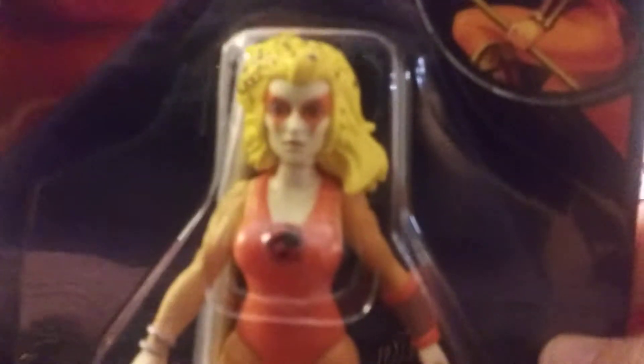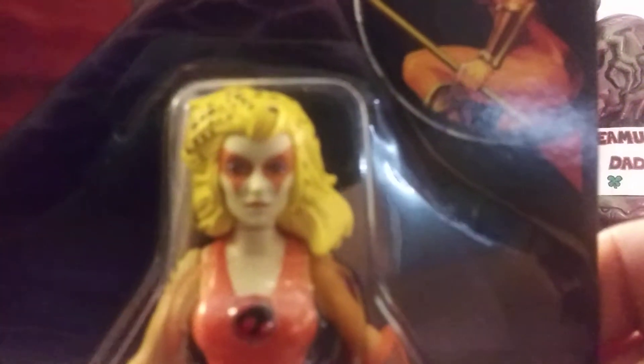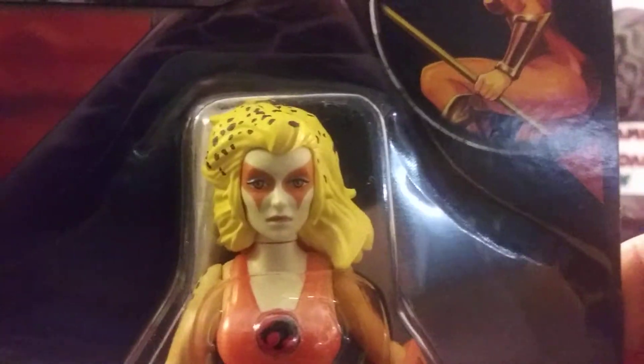Speaking of sexy — I hope you don't think this is sexy, because it'd be a little funky. You want to do it with this toy? I mean, you might. It's cool. Here is the Funko Savage World Thundercats Cheetara from Wave 2. I know a lot of people have been waiting for a Cheetara figure to come out that's good, and they haven't had one in a while. There we go. So here she is.